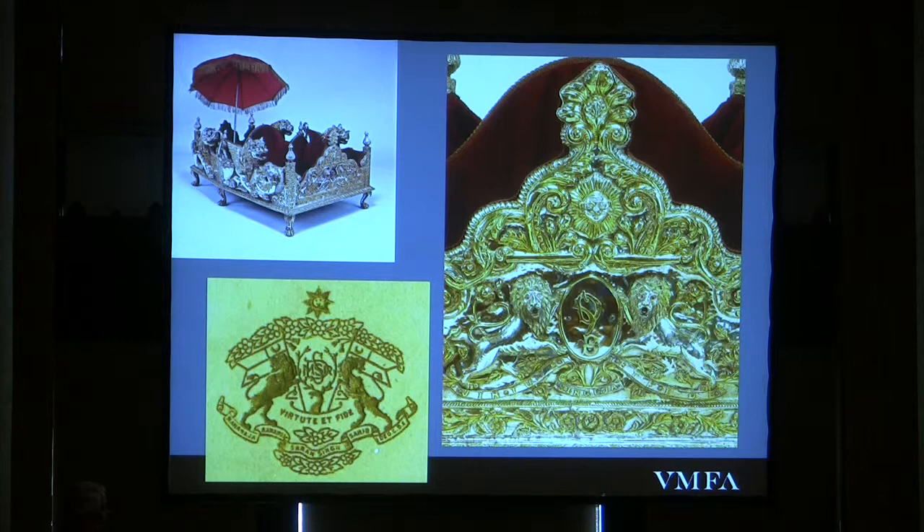The most important part is this ribbon that is under the lions. It tells us very clearly where this howdah is from. It gives the Latin motto vertute et fide — virtue and faith — which is the state motto of this state right here: Surguja. It is because of this that both the Virginia howdah and the San Francisco howdah have been assigned to this state, Surguja. This is another example of the seal of Surguja, taken from an invitation card to a Durga Puja being hosted by one of the Surguja Maharajas — his name is Ramanuj Saran Singh — and here we get it again: virtute fide, the rampant lions, the solar motif, and a better-preserved monogram corresponding to the specific maharaja.